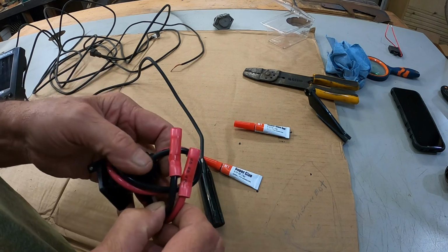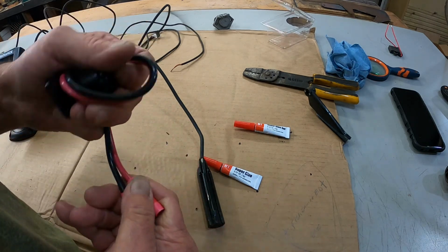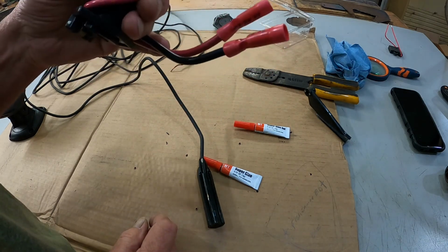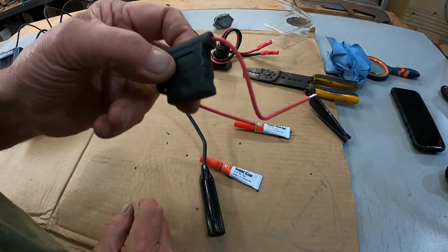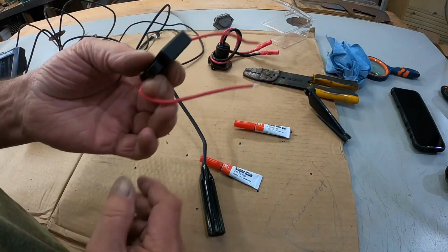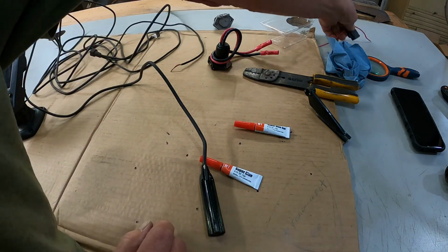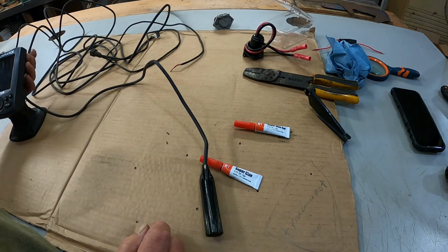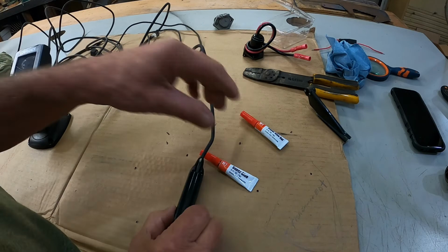What I'm going to do, I know I have power going to the front of the boat. I already tested it. I'm going to tie into the power source here for that. I'm going to add a fuse block that I already had. That's why I'm doing this, because I already had all this stuff except this, so it's worth a shot, I think.